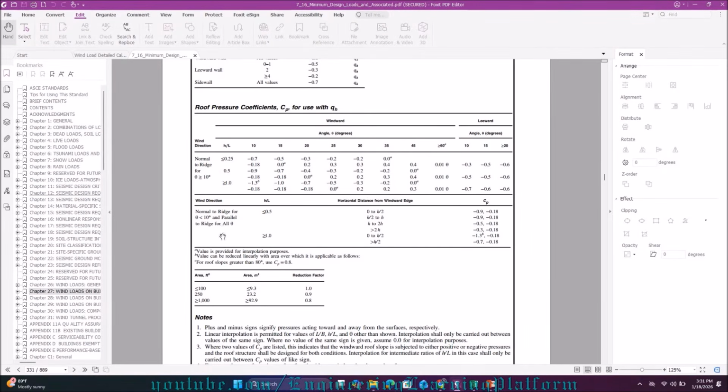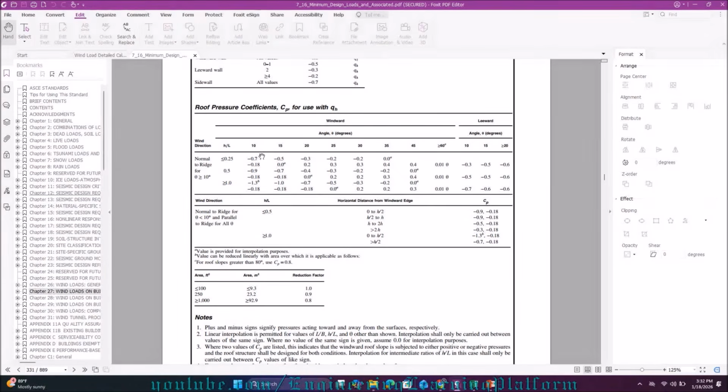And this second table we are going to use when our wind is flowing parallel to ridge. So for normal to ridge, use this table, and for parallel to ridge we will be using this table. And if our theta were less than 10, then even for normal to ridge we would be using the second table. But if your theta is greater than or equal to 10 degree, then for normal to ridge use this table, and for parallel to ridge, use this table.